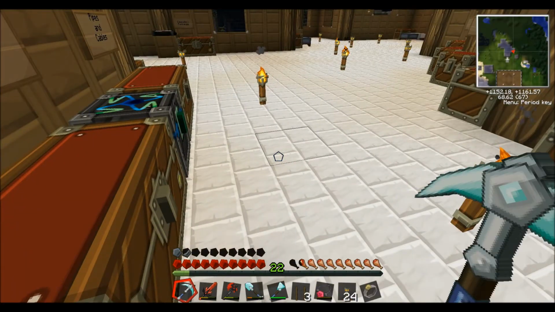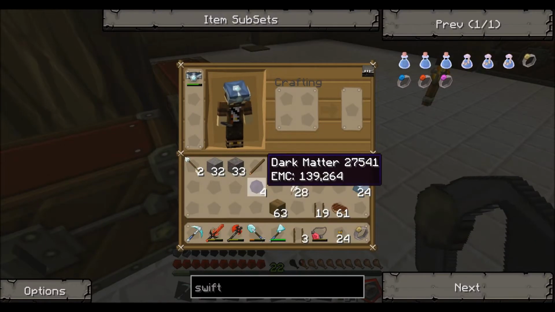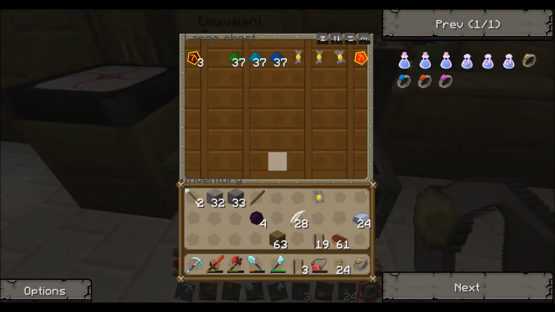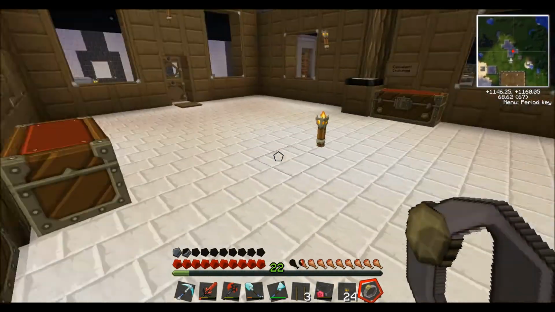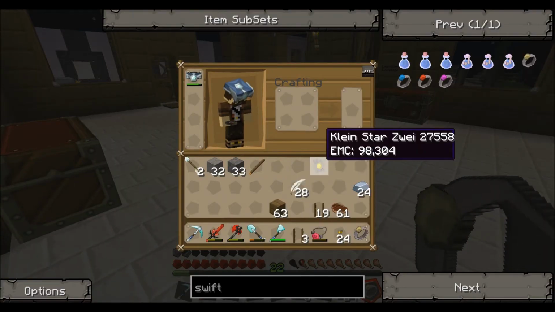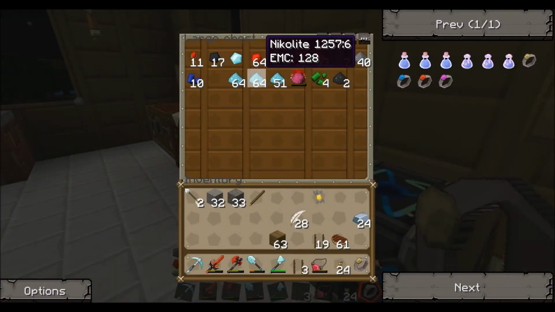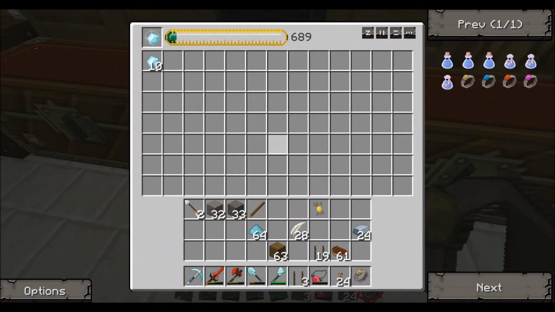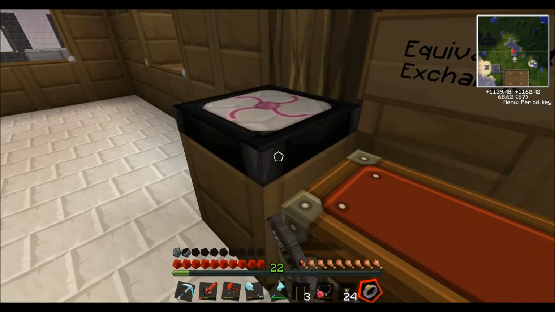So there it is. It does use EMC to fly, so we want to make sure there's no coal or any type of fuel inside our inventory. But what we do need to do is charge our client star. So let me go ahead and get that. We get half the diamonds. Okay, so let's go charge our client star.